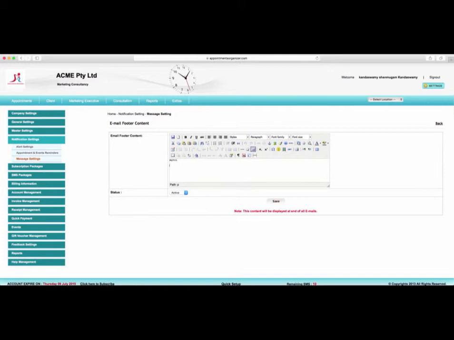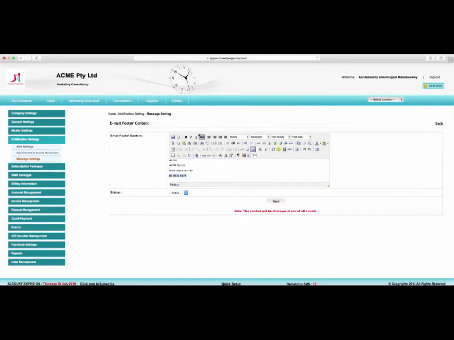Now I am changing it, mentioning the company name as ACME Pty Limited, and I'm mentioning my website ID, and I want to give my mobile number or my landline number also. Now if you want to change these colors, the font size, everything can be done.